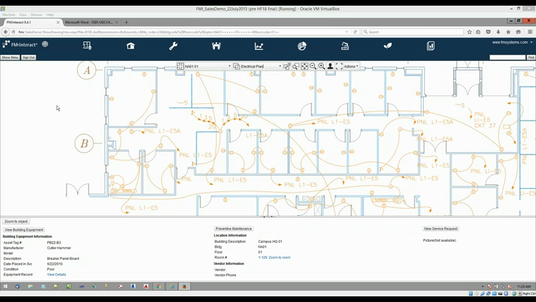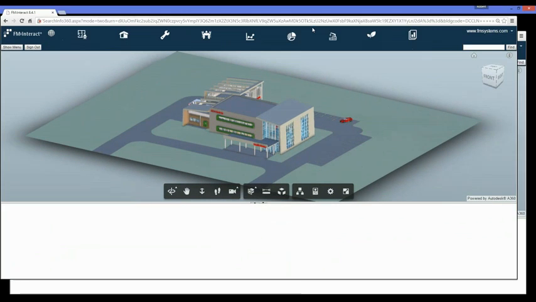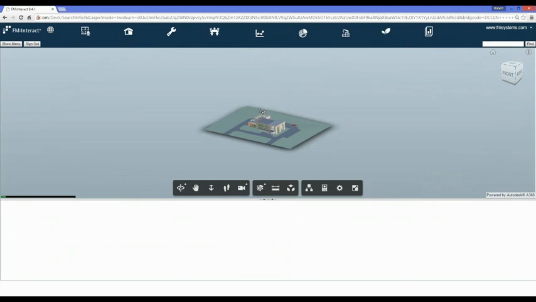I'll take this next question. How much training is required? So FM Interact, the entire application has been listed by Gartner numerous times as being really the easiest, most intuitive product on the market. For basic users, people who simply need to enter service requests, it's literally just pulling up a form via web link and filling that out, not much training required. And that goes all the way up to being able to actually configure the interface.